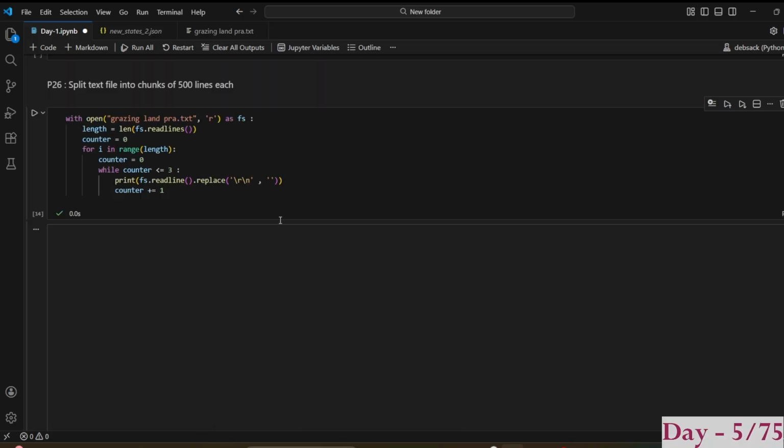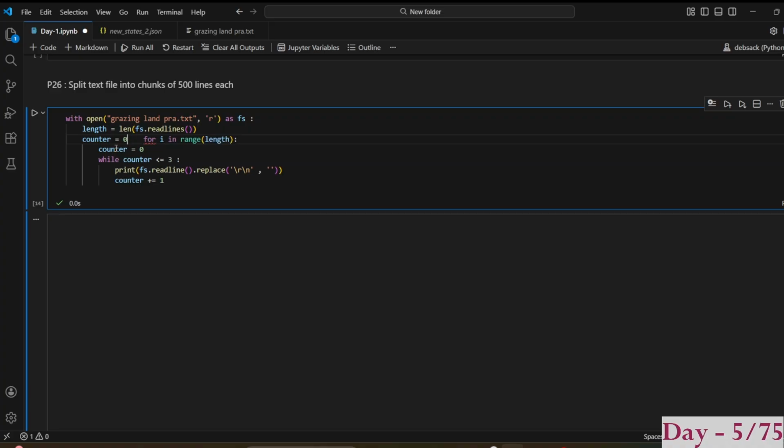What did I do? Place print read line. Okay, for I in range length. Counter is 0. I declared it twice. Counter is 1 in range, and then counter is 0.